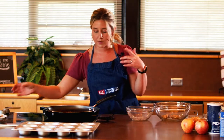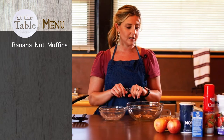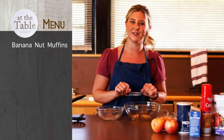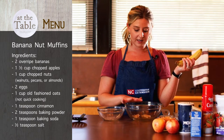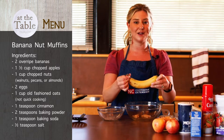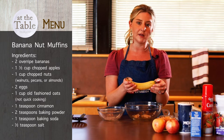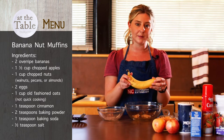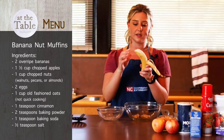So while that is cooking, we only want that to be cooking for another 4 minutes or so. We are going to go ahead and move over to our bananas, our banana nut muffins. Sorry, we're using lots of bananas today. Same concept here. I used a frozen banana, heated it, drained it, all of that. It's very ripe. Again, I have a not so ripe banana. You can see the green on the top and bottom. That signifies it's not quite as ripe, but the other banana will help still give us that sweetness.